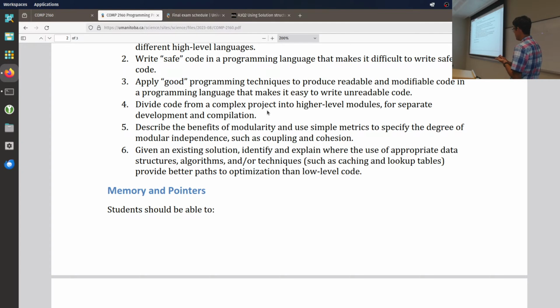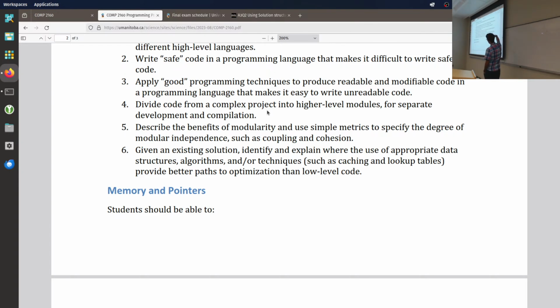But I probably will put a short fragment of code, maybe C, maybe Java, and ask you questions about coupling and cohesion with that specific code segment. And I'd expect you to be able to tell me whether this code sample has high cohesion or low cohesion, why it has high or low cohesion, and I'd expect you to tell me about how much coupling it has with some specific other implementation. So whether it's high or low, or tight or loose coupling.